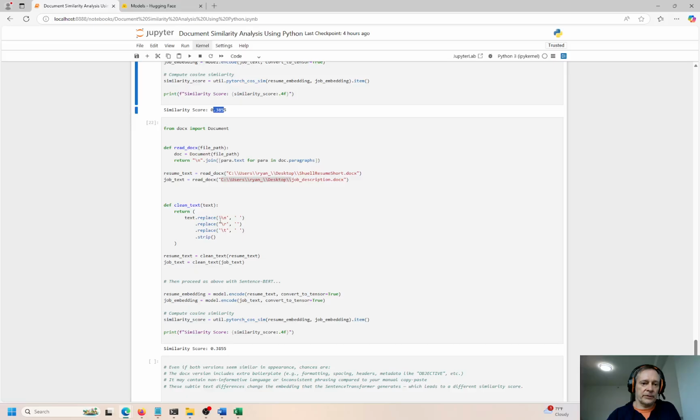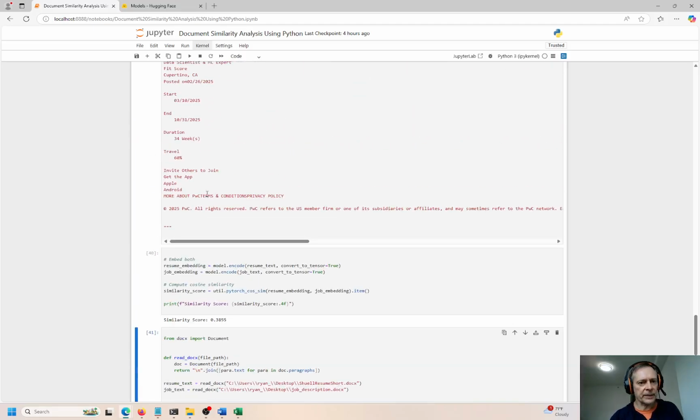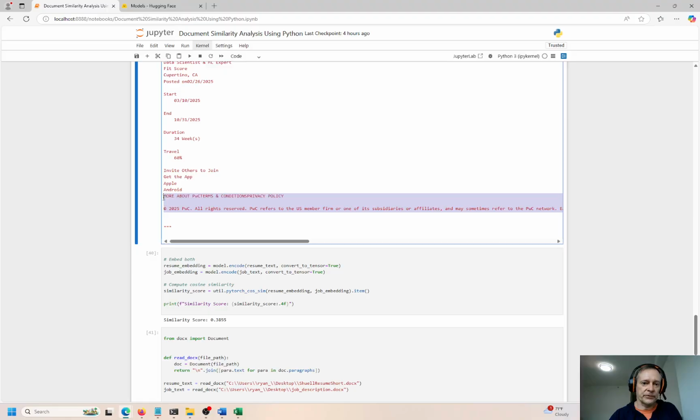And if I run this over the document using the read-in method, right? Because I can also read in the files from my desktop. I'm getting 38.55, so exactly the same outcome. And we can test a couple things over here too.